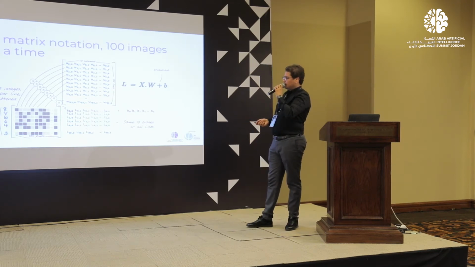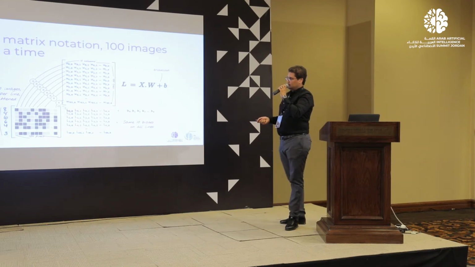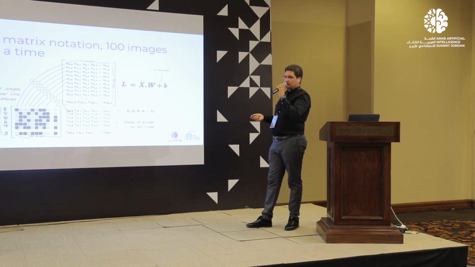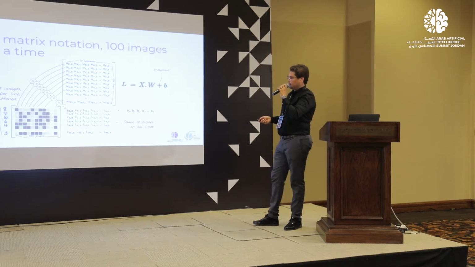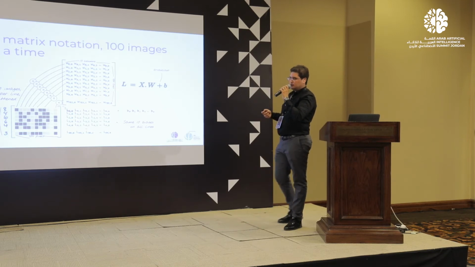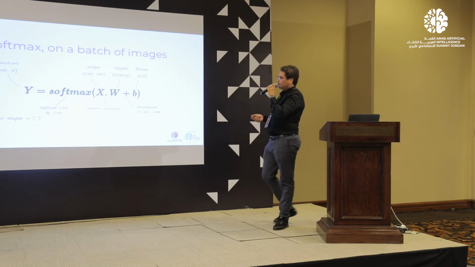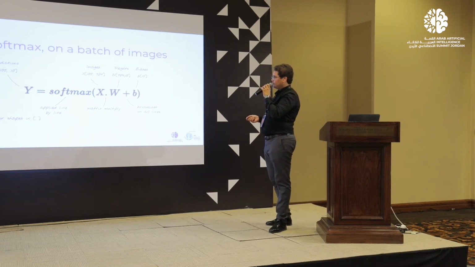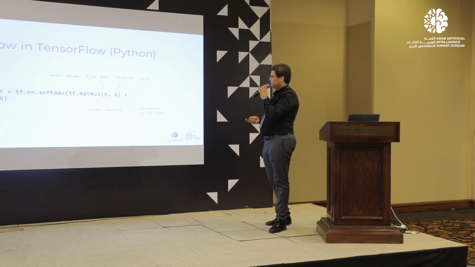So in a mathematical way, how could we do that? Since we have 784 pixels for each image, and here we have 100 images, we multiply them by another matrix containing the weights. Then we add the biases. For example, we multiply the first image, which is the number 8, by these weights, so each input will have a weight. Then we add the bias, and after that we do the softmax function. So the equation for this network will be the softmax of the inputs times the weights plus the biases.